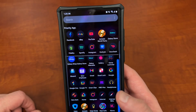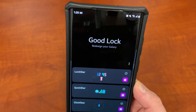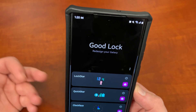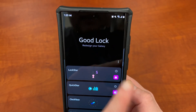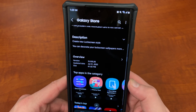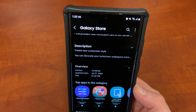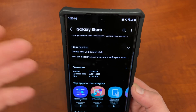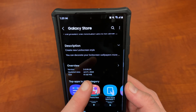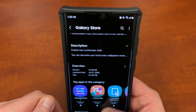Now let's talk about it. We're going to talk about GoodLock module Lockstar today — an awesome module for customizing your lock screen and also your always-on display. It was just updated for me. Let's take a look at the version number and update date. It was updated on July 21st. I just received the update yesterday — version 3.0.00.26, pretty big update at 61.62 megs.